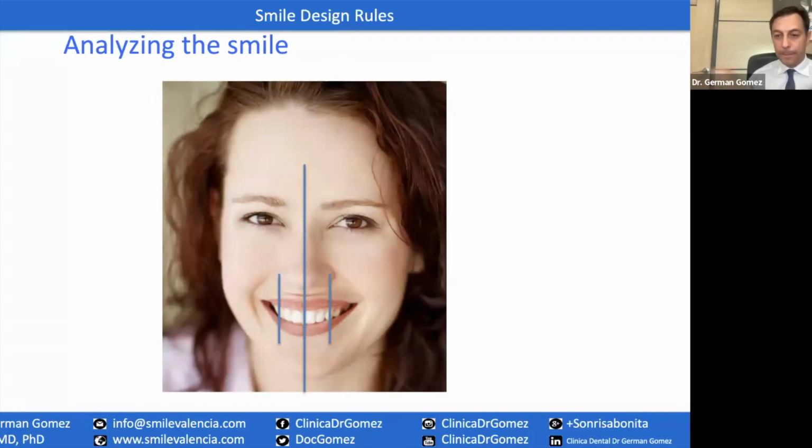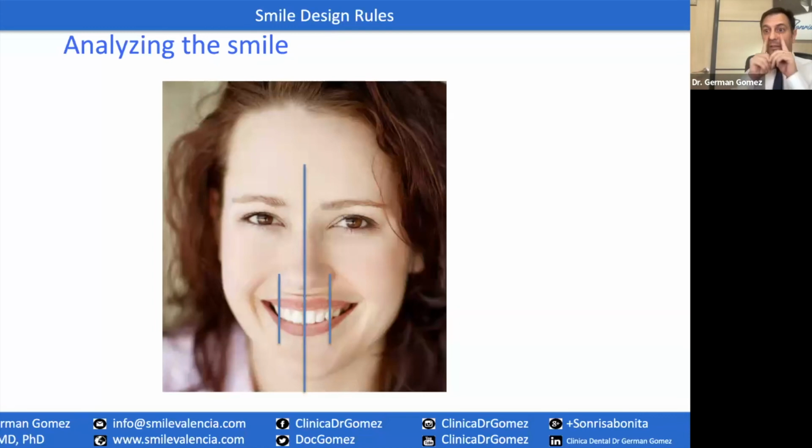What are some of the rules? Are there any scientific rules for smile design? No, there are no scientific rules for smile design. So there are only subjective rules, but there are some rules everybody can agree upon, by saying, okay, if that happens, then it's ugly, and if that happens, it's beautiful. Everybody can agree upon that. And these rules are the ones that I'm talking about today.